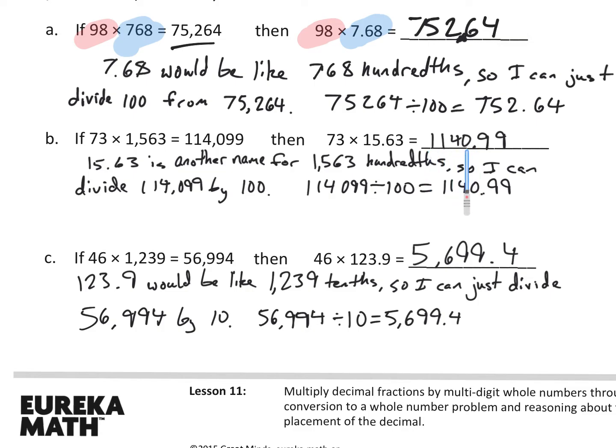So our answers look like this: 1,140 and 99 hundredths, 5,699 and 4 tenths. Make sure that you notice right here that there is only one decimal place value. I'll highlight it real quick. Between these, the decimal only moved one spot. Most of what we've done so far is dividing and multiplying by 100. But if it only moves one time, then we're going to divide by 10, not 100, right? So make sure that you are mentioning that you're using 10. If you got these right, go ahead and kiss your brain.